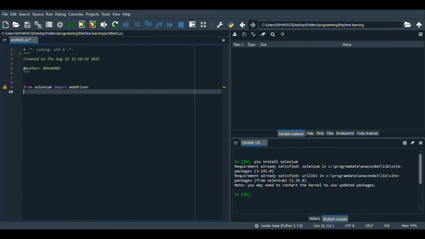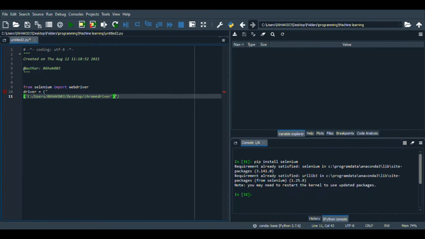Now I'm going to be creating a variable called driver. In this variable, I will be storing the path of my driver on my computer. I have already copy-pasted it, so I'm just going to copy-paste from there. As you can see, I have not used any exe or anything. It's just my username where it's stored, and chromedriver is the name of it, and I have not written exe. You don't need to write that either.